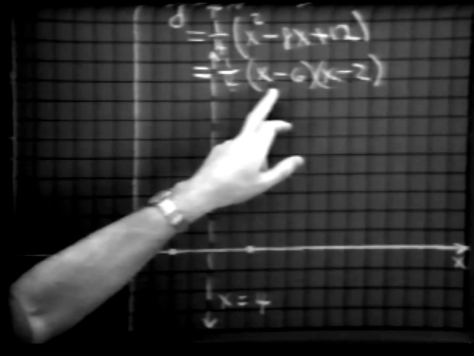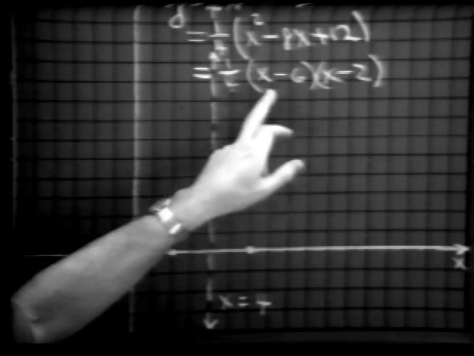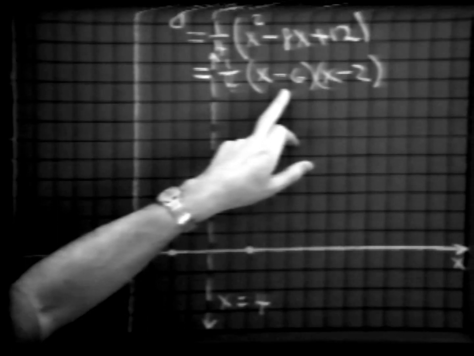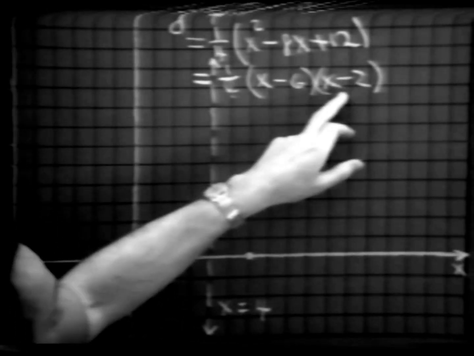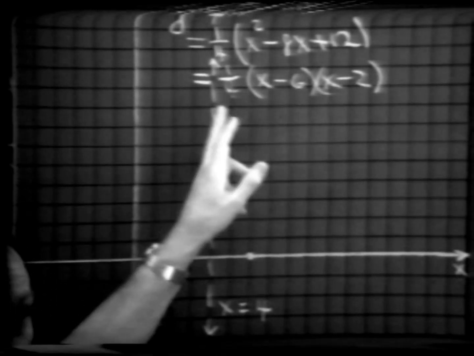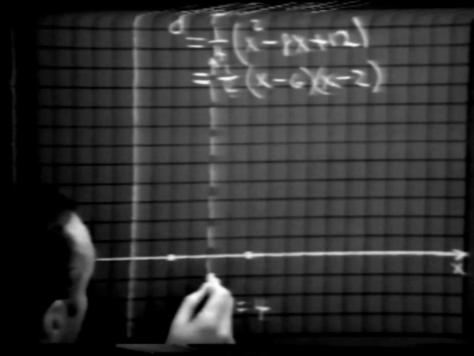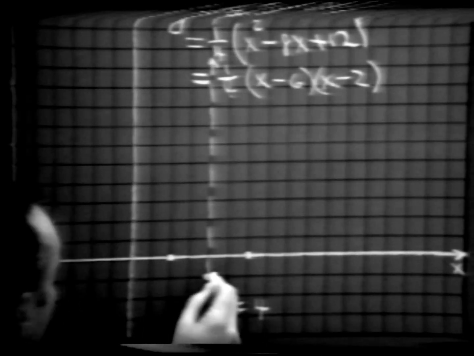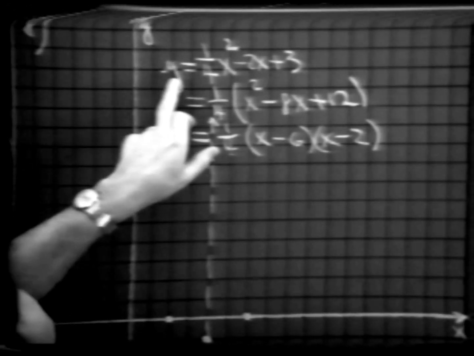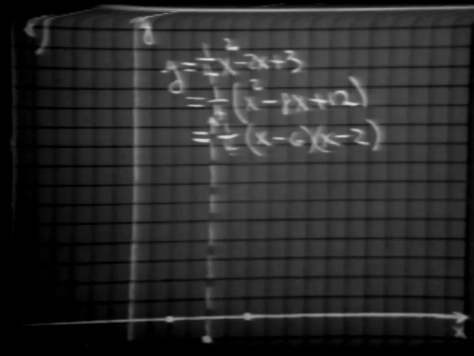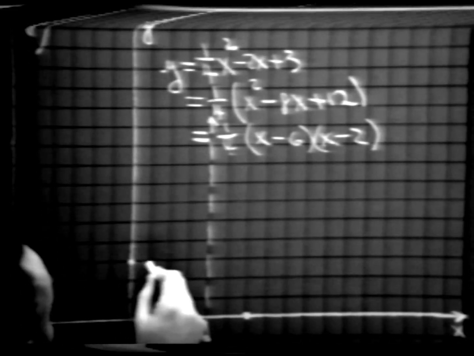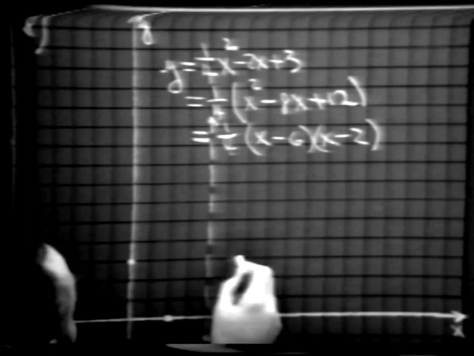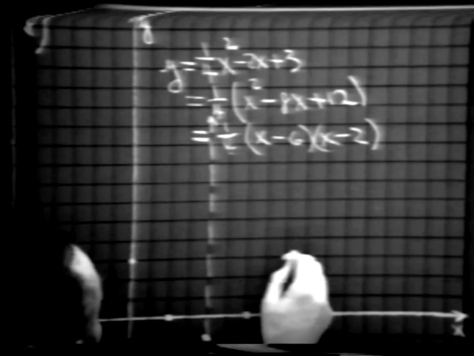Now, when x is 4, let's find out what our number y must be. So 4 minus 6 is negative 2, and 4 minus 2 is 2, and what? 4, right? That's a negative 4 times 1/4 is negative 1. So this point must be on our axis of symmetry. Now, when x is 0, it's easy to go right back to the original sentence here. Y must be what number? 3. So when x is 0, y must be 1, 2, 3. This point must be on the graph. And of course, because of the symmetry, we can come over here 4 units, 1, 2, 3, 4, and that point must be on the graph.